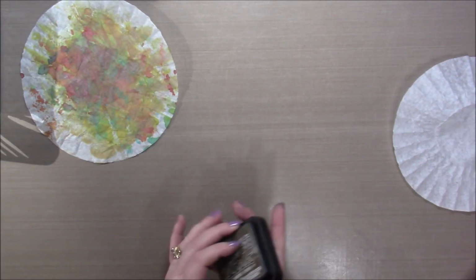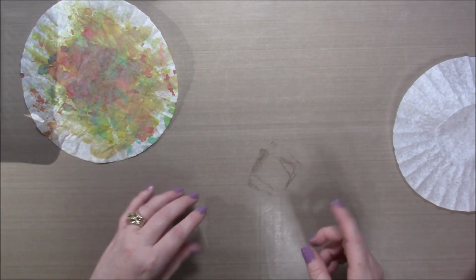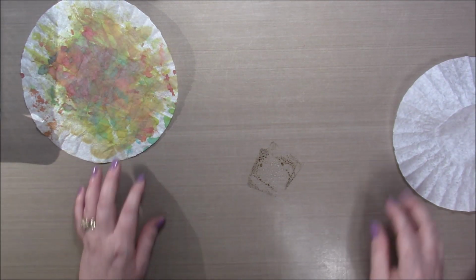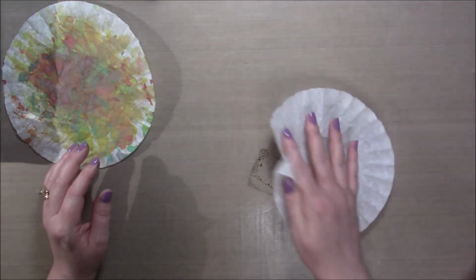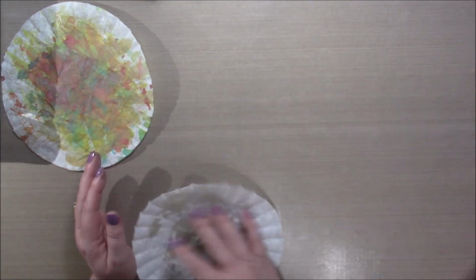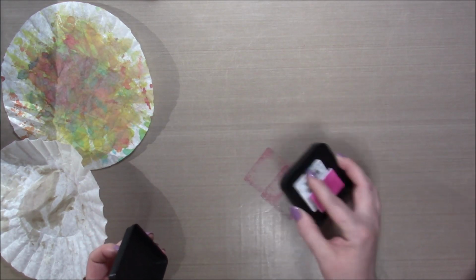So let's say you're playing with your inks, you're doing some watercolor, just gonna spray this down real quick, and you've used it all up, and you go, oh, now I gotta wipe all this mess up. Instead of wasting it, grab a coffee filter and wipe it up, and save that coffee filter. Once it looks pretty clean, then you can take your baby wipe and wipe down your table just to make sure it's all gone.